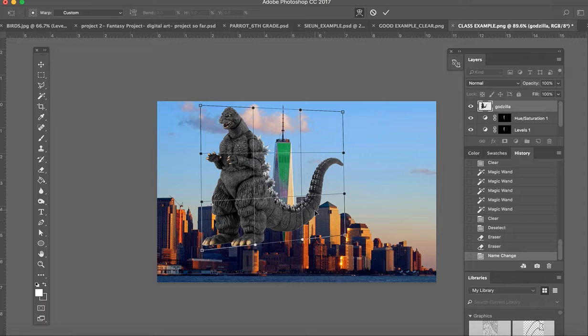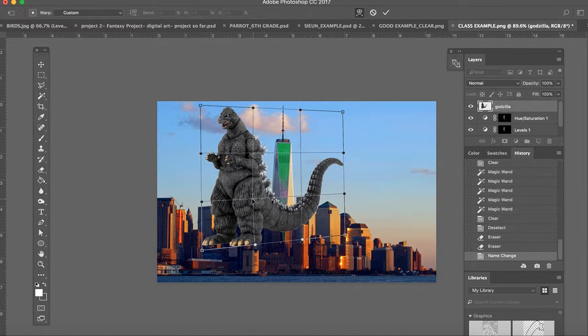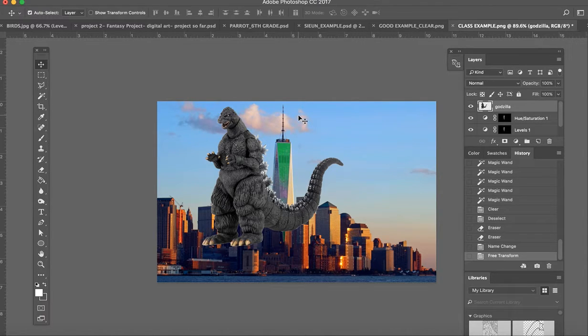Warp. I use warp a lot, especially when I'm editing photos. You can pull from any point within this square and pull and adjust it ever so slightly. It even has anchor bars that come down. These are called anchor bars with points to adjust the outside edge of this transformation. Once you're finished transforming your object, you can hit return or enter and it will place that transformation on your object. All right.